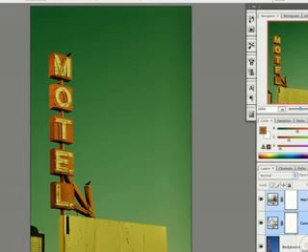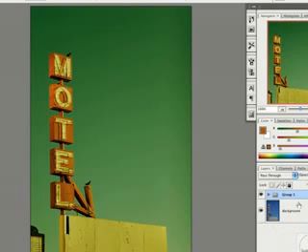and I'm going to Command-click the layers that I want to combine. In this case, the curves layer as well as the hue, saturation adjustment layer. Then I'm going to press Command or Control G to group those, and I'm going to call these Color 1, because that's my color option number 1.